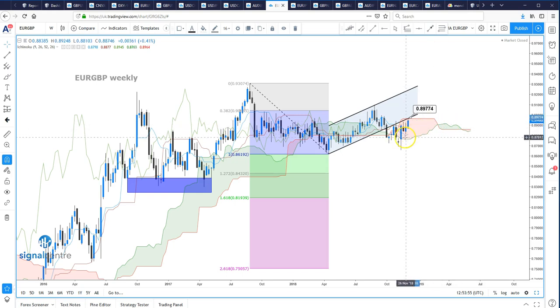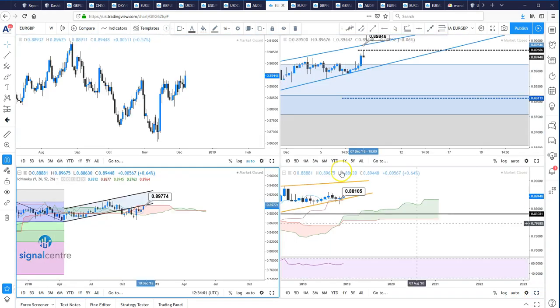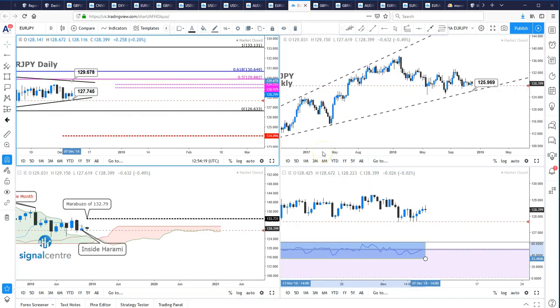We're trading inside the weekly Ichimoku cloud, and that often causes a lot of volatility in day trading. So our bias at the moment is for a break to the downside, but it's only a mild bias. We can't predict what the Brexit vote's going to be, but these chart formations do give a bias for sterling strength.